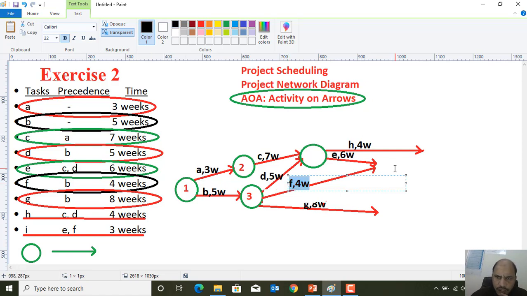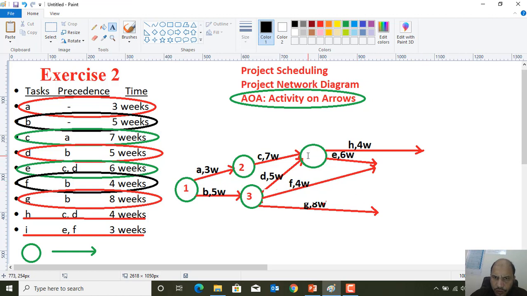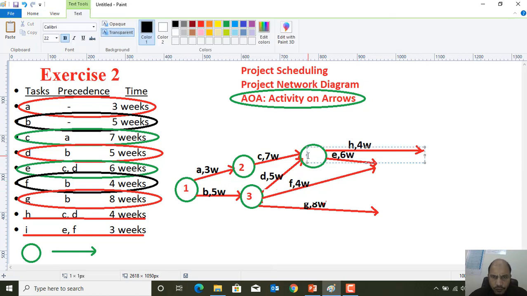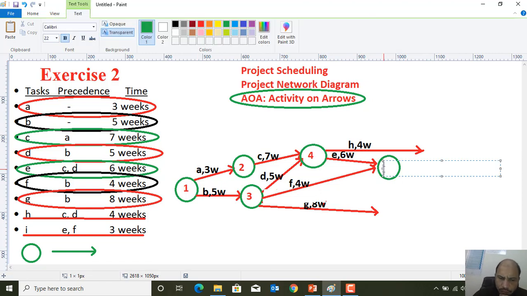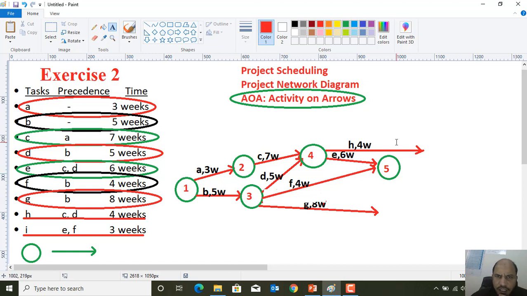Okay, so the ending node over here is 4, and this is another node which is called node 5. Let's write down the number 5 node, and here we also have the final activity from this, which is the I activity.